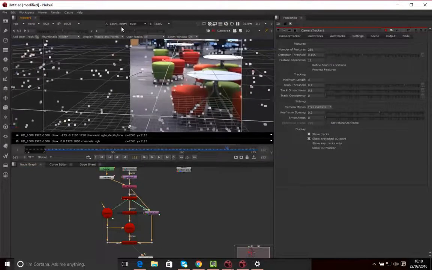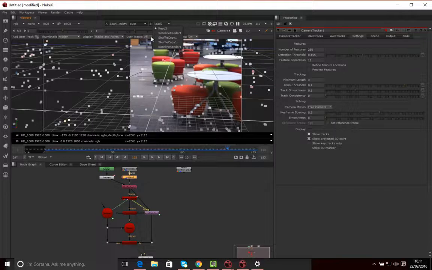At the moment, my B, which is this bit here, is my read node, and I don't really want that. I would like that to be my undistorted one, if I can. Scanline renderer 1. Shuffle copy 1, okay. I want it to be shuffle copy 1, because that's the undistorted version. Let's try that.